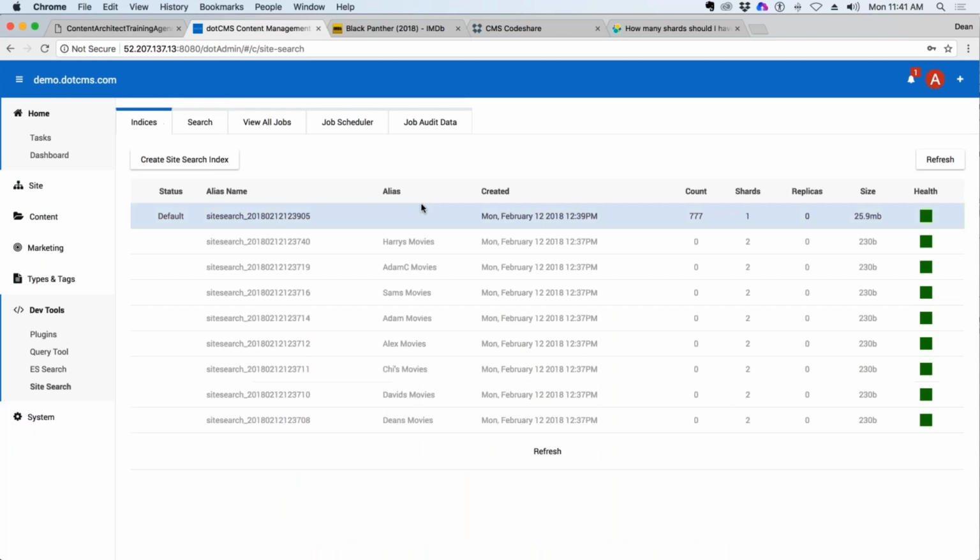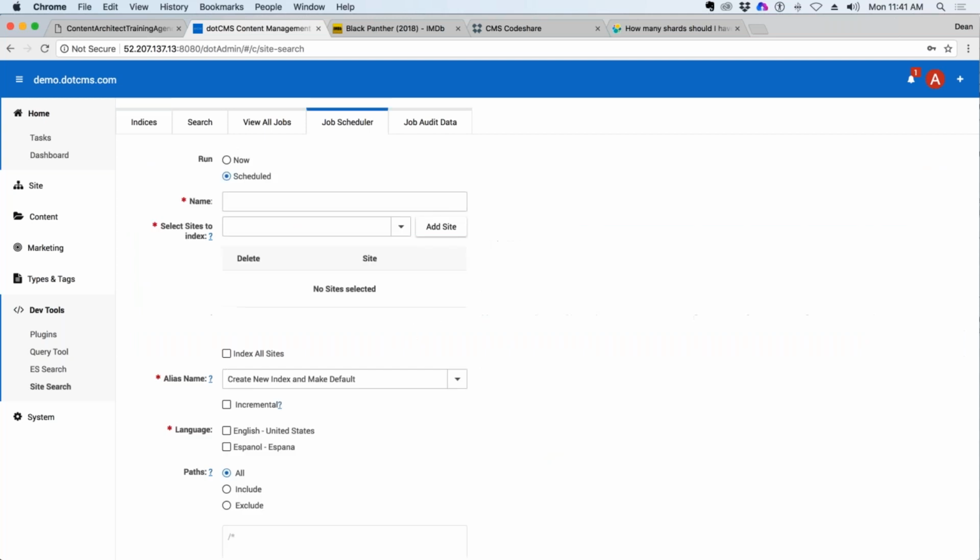Well, here underneath your own index. So now I want you to go to your own index, and here we have to be careful, and we have to do it one at a time. So we're going to actually allow only Adam. You're going to be our guinea pig. So Adam, I want you to do this. I want you to go to Job Scheduler.